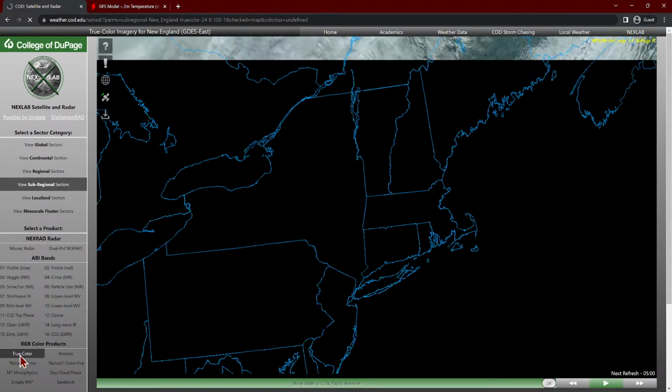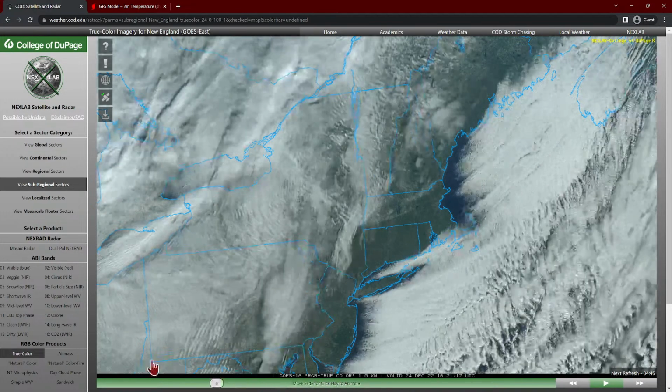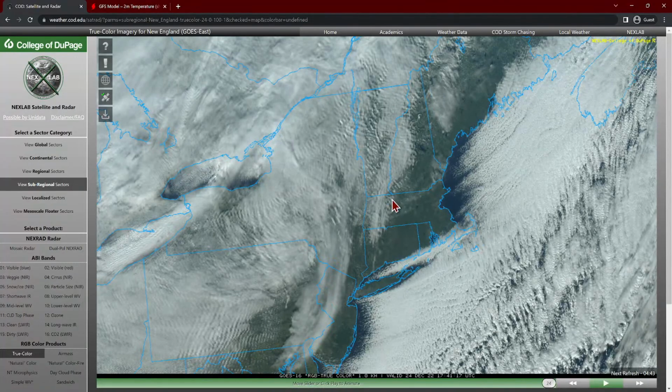So far in New England, at least in Massachusetts, we are dealing with sunny but very cold conditions. I think the sun is going to slowly fade out towards the end of the day as these clouds from the hills start filtering the sun. But I think tomorrow is supposed to be mostly sunny. Though I thought today was supposed to be partly sunny, but it's more sunny than I thought it was supposed to be today.